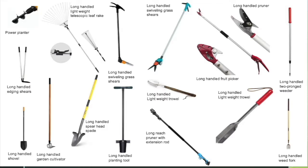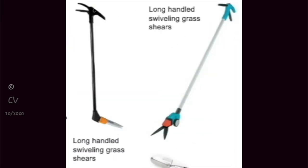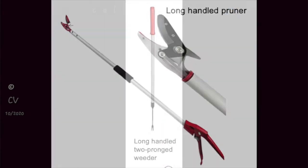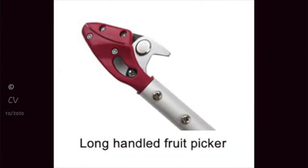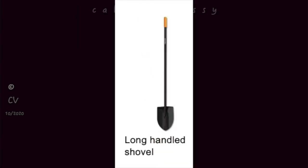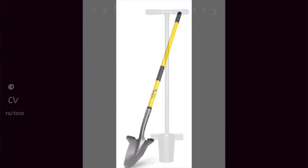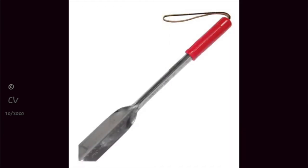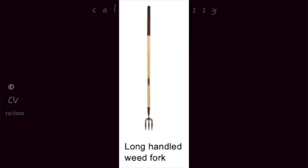In this diagram you have a power planter attachment, long-handled lightweight telescopic leaf rake, long-handled swiveling grass shears, a long-handled pruner, long-handled two-pronged weeder, a long-handled fruit picker, long-handled edging shears, long-handled shovel, long-handled garden cultivator, long-handled spearhead spade, long-handled planting tool, long-handled lightweight trowel, long-reach pruner with extension rod, and a long-handled weed fork.